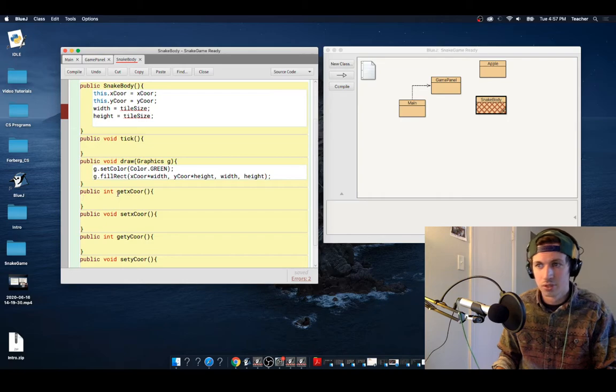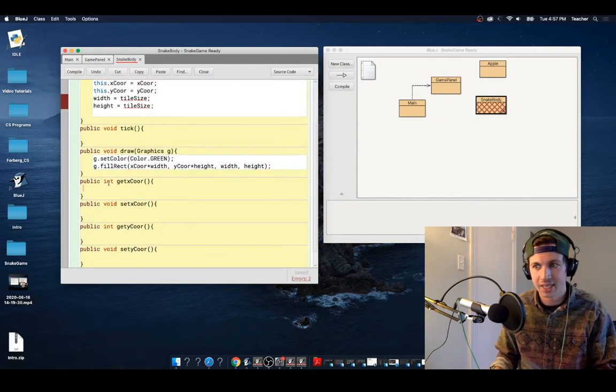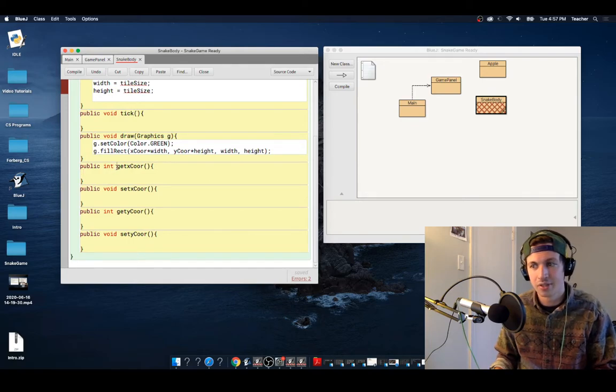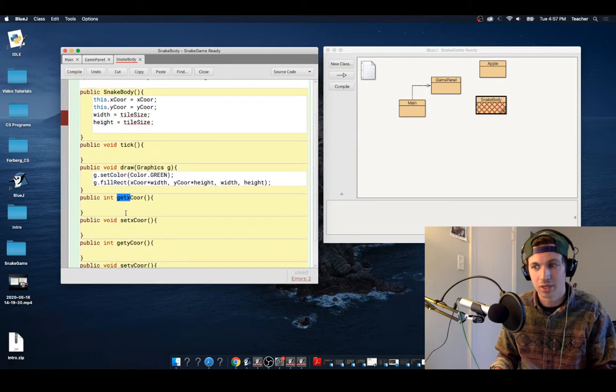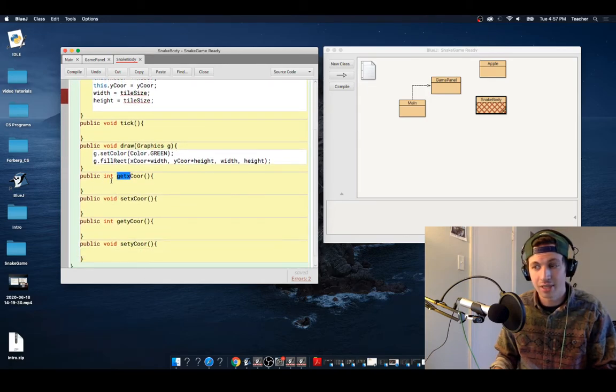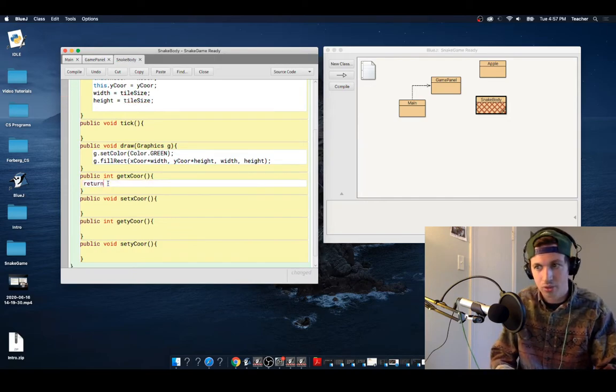All right, so now we are going to go into our public integers right here. This function right here, get x coordinate, is our listener looking for the x coordinate. And it's going to try and find that integer, so it's constantly reading that. And then once it reads it, it's going to set that x coordinate as x, and this process is going to be happening all the time. Remember that void means that there's nothing to be returned. Integer means that we're returning an integer. So we are going to return our x coordinate.